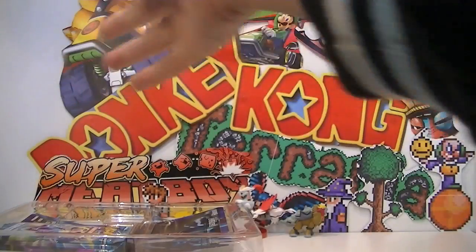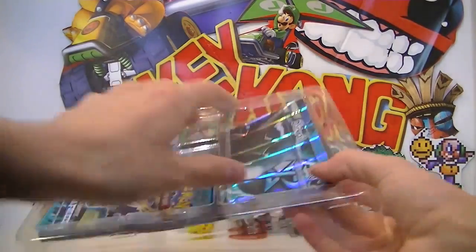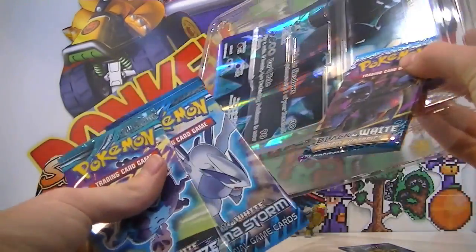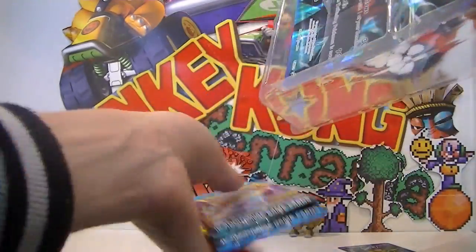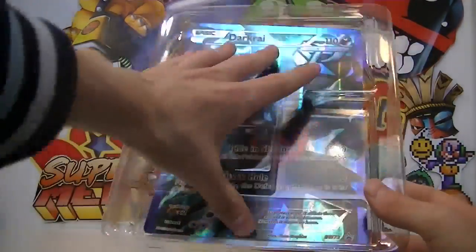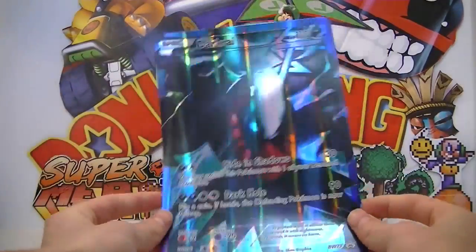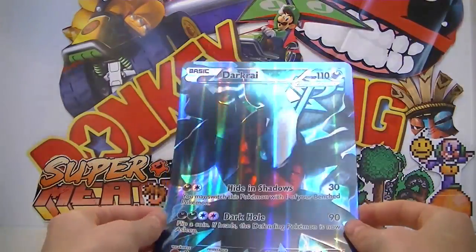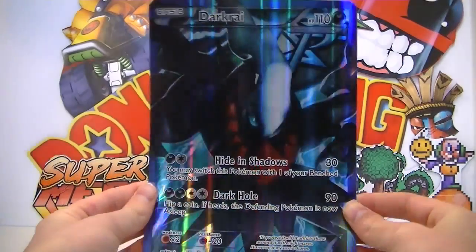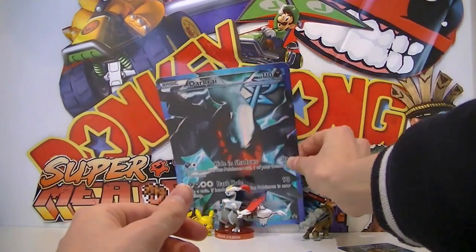That's it and there's your little logo thing. Now for the two little things there — I'll get everything out actually. So yeah, three booster packs. That's quite a backwards one — you get two on a Plasma Freeze, a Plasma Storm, and a Noble Victories. And we get a massive Darkrai promo — don't know what I'm gonna do with this one. There we go, that's insane. Holy crap, it's really shining as well. This is quite the weird item to include, but I guess it's fitting maybe.